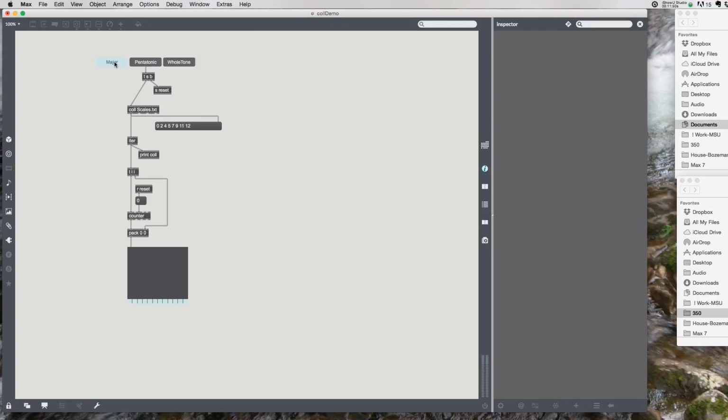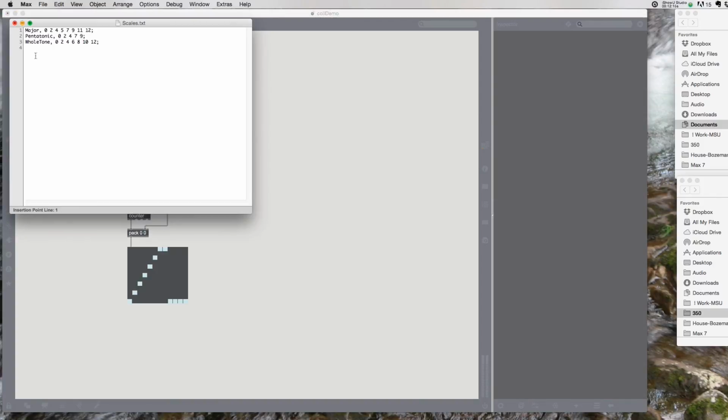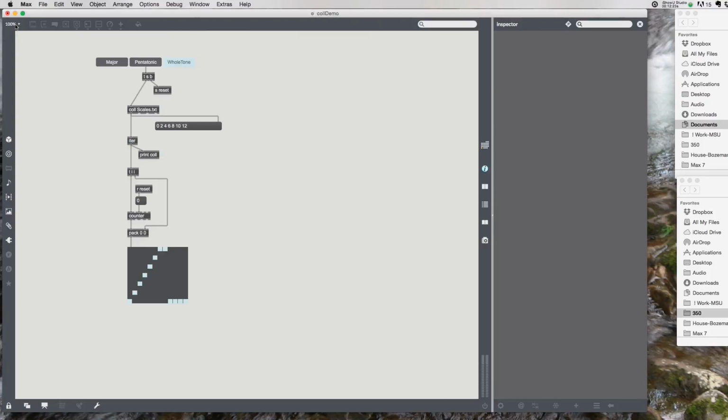I can choose a major scale, and you see the notes in a major scale, pentatonic. Now it doesn't get rid of the extra notes, but there's my 5 pentatonic notes, or a whole tone. See them equally spaced as they move up. Okay. And that then lets me store. I can keep adding things to this. I could add more scales. I could add scales and chords. I could have any arbitrary set of pitches. I just need to save it each time with Command S before I close it. Then it'll read in. And once I have notes in the table, you know how to play them.